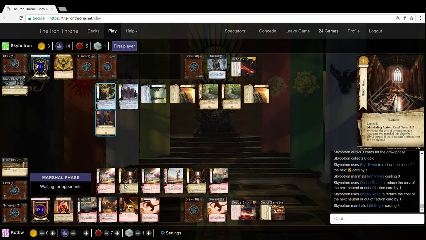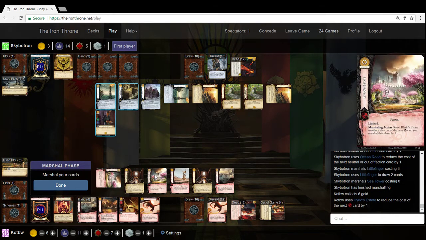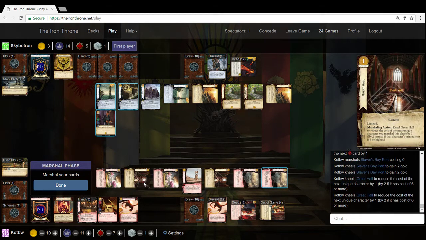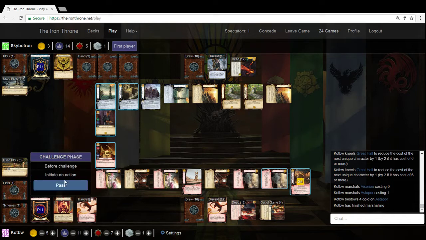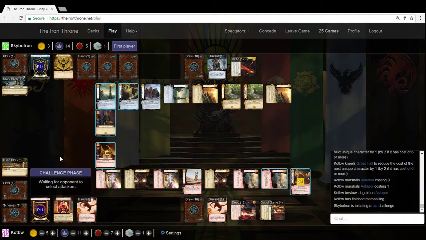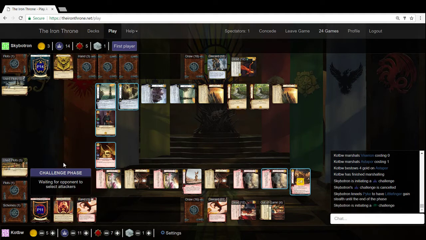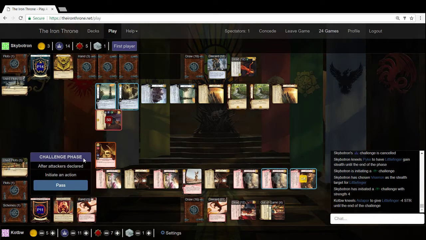I think I've got it. Little finger. Okay. So we go 1, 2, put that out. Nil to gain gold. Nil to gain gold. Nil. Nil. Done. He's about to do a power challenge. I think that would be a mistake right now. Okay. I can't think of any attachments that would give him strength that can be ambushed in.